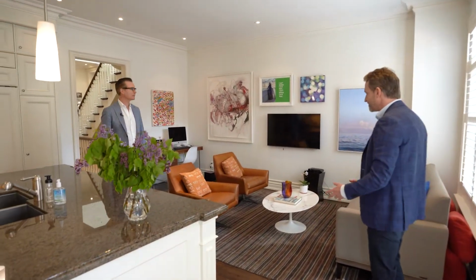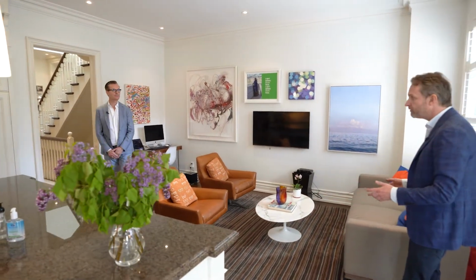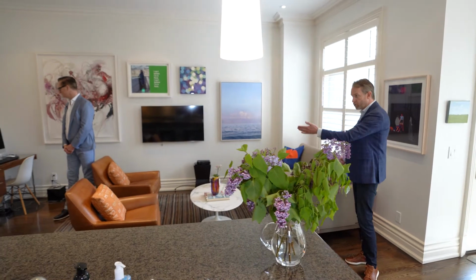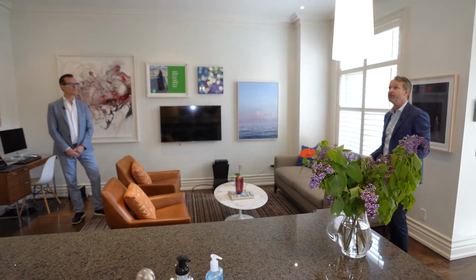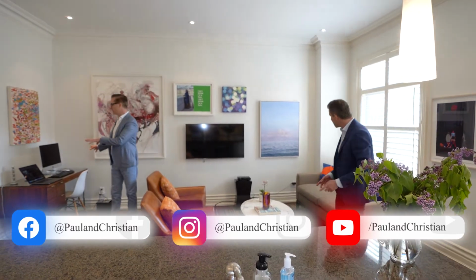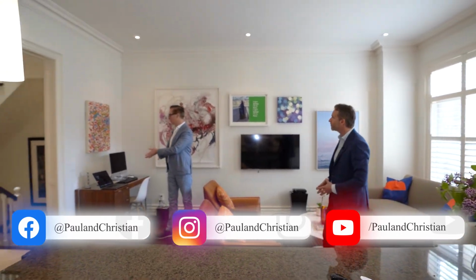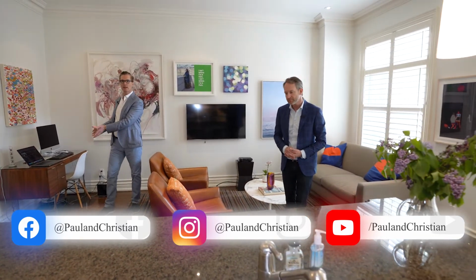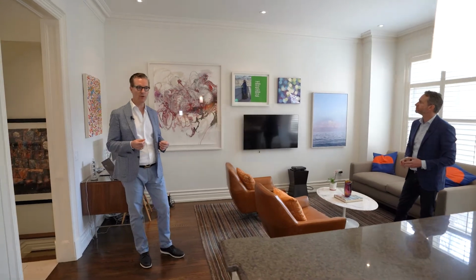So open concept kitchen with the family room. This is sort of set up as a casual sitting area to watch television, but you could easily have kids do their homework here or use it as a home office. So again, 10-foot ceilings, beautiful natural light. And here they've set it up. The owner has a setup here for a home office in this niche, which is a perfect area for it. So you're part of the action. This is the informal part of the home.